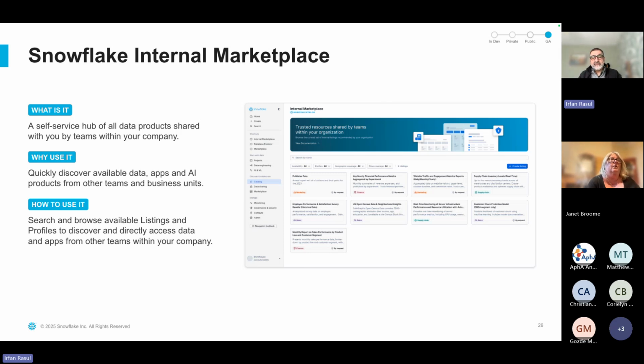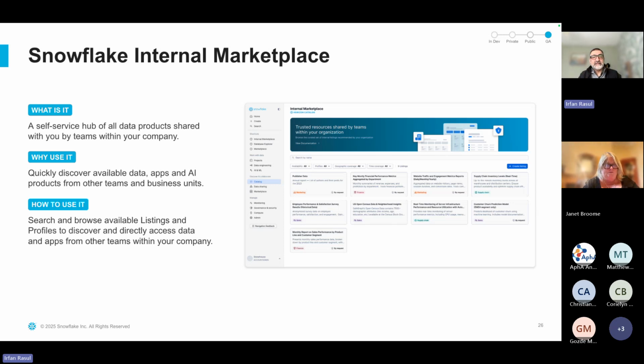I can put a request in to see that data, and then the approver would have to approve it. They may ask me follow-up questions, like: why do you need to see this data? What are you going to use it for? Are you aware of this, that, and the other? Or they may refuse. If I was asking for the HR data with salaries and information and had no reason to use that data, then obviously that's up to the approver.